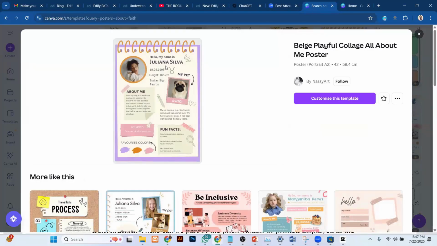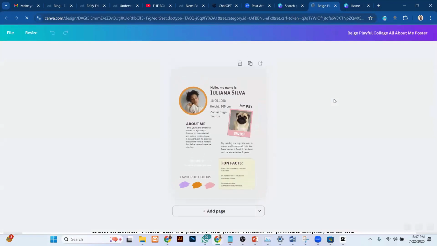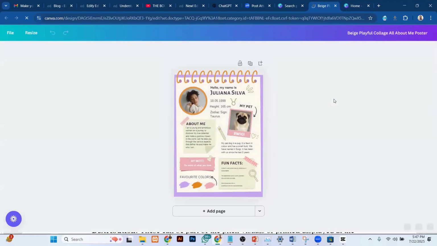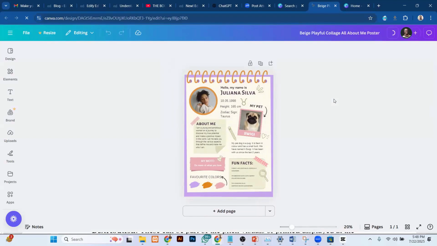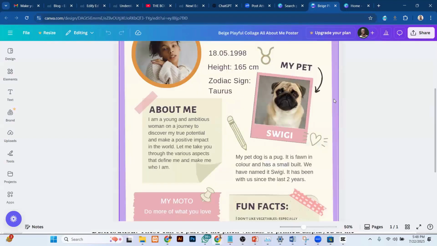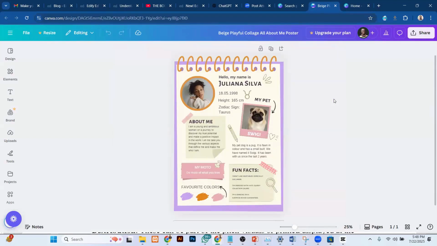And once it is free, then it will bear customize. So click on customize this template to now be redirected to the canvas where you can continue to edit that template. So if you can see, I have opened the template, and now what comes up is just customization. And that means we're going to enhance by editing to change to our subject.